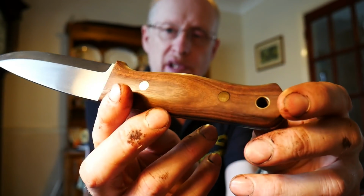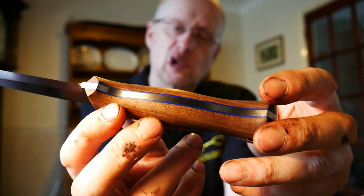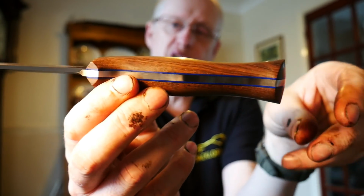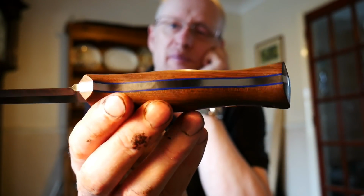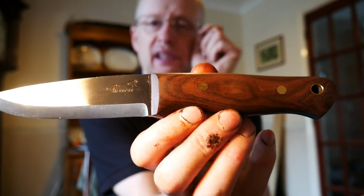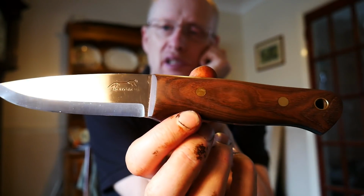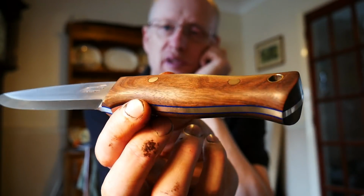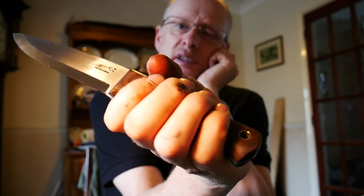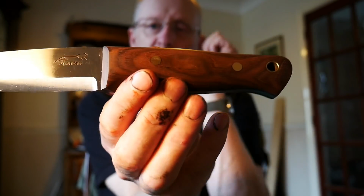So this is the only one in existence. I've got 4 other knives in the workshop, but they're nowhere near completion yet. So this is the first one to be finished. I haven't given it a name. I just thought of it because it's sort of canted down like that. I'd call it the Canted Classic. So it's just a slightly scaled up classic knife. Again, someone with big hands would appreciate a knife like that.